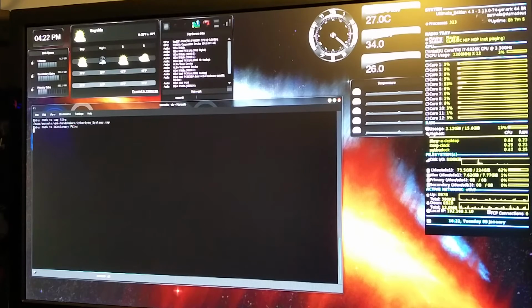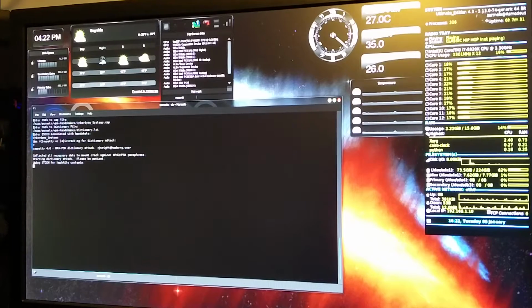Okay, path to dictionary file will be the same path. And the SSID, ESSID. Okay, if I typed in everything accurately, it should be good.